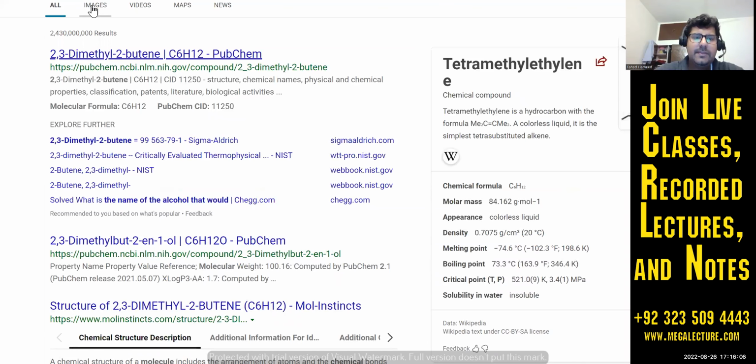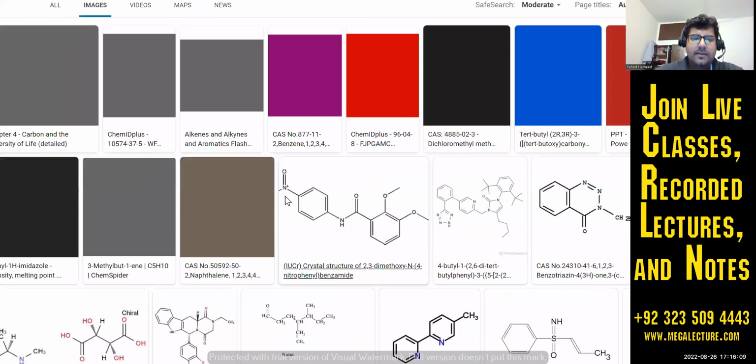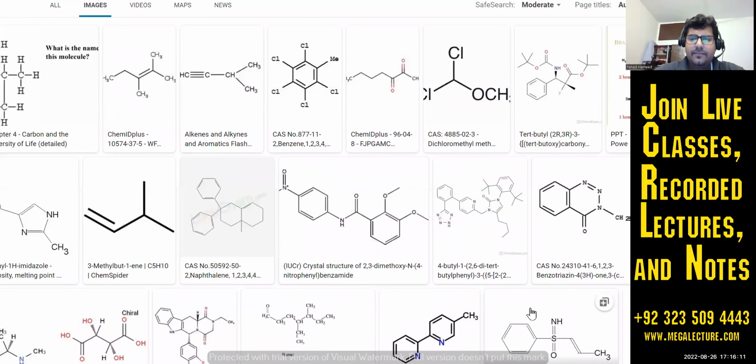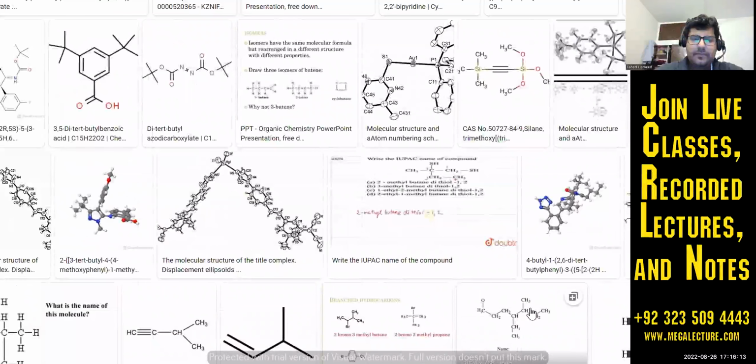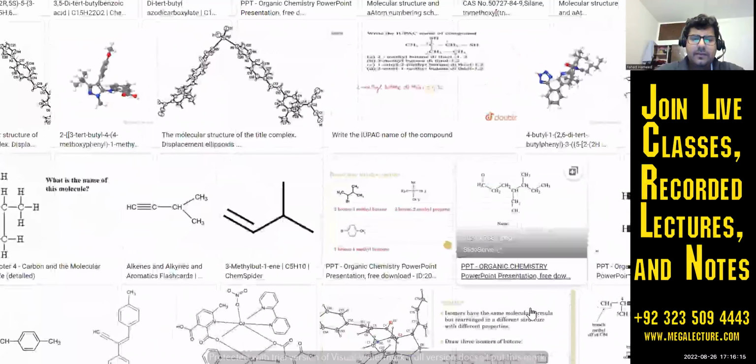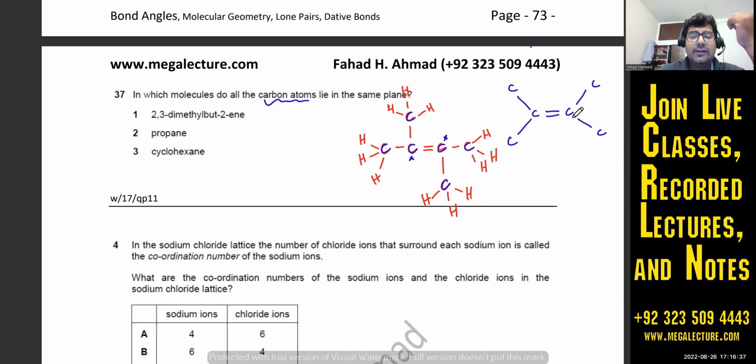I definitely won't get it. 2,3-dimethyl butene, just a second. No, it's difficult, but just imagine you've got all the carbon atoms lying exactly the way I've drawn it on this page. They would be lying completely flat. Okay? They'll be as far away from each other as possible. No bond is coming out of the page. No bond is going into the page.